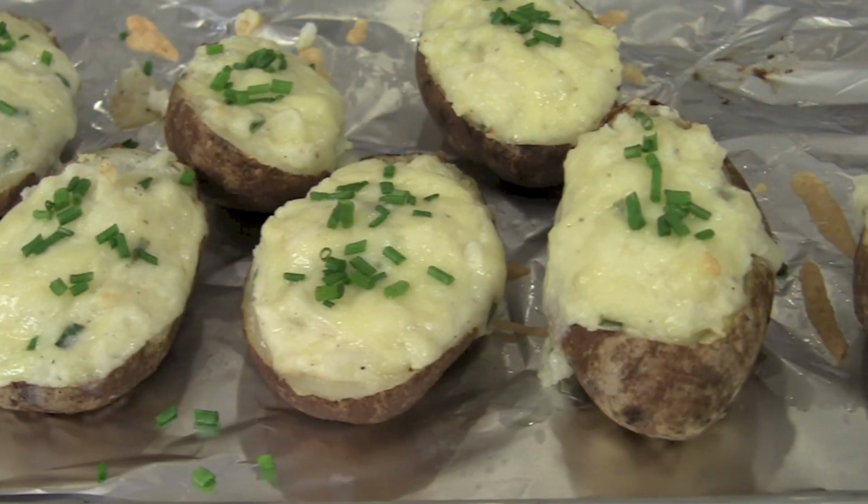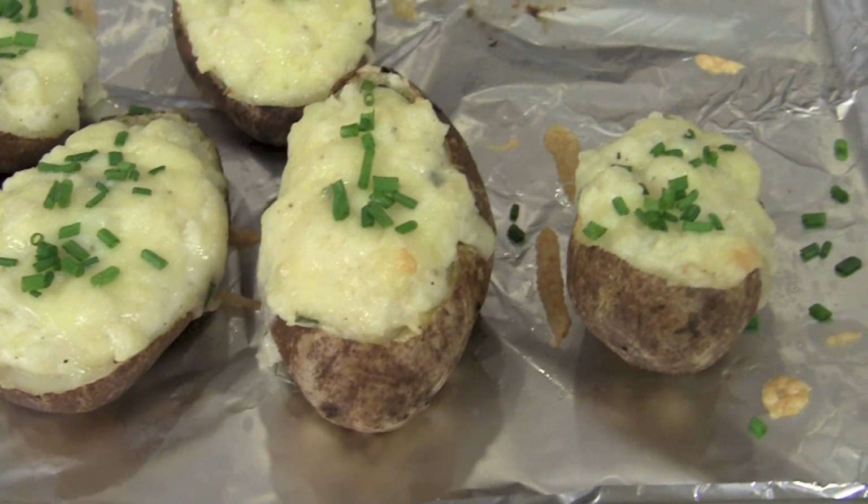I love the garlic. In my opinion, it's the garlic that really makes this, guys. You gotta have that garlic in there, and you need to roast it in the oven first. It's an extra step, but it is definitely worth it.